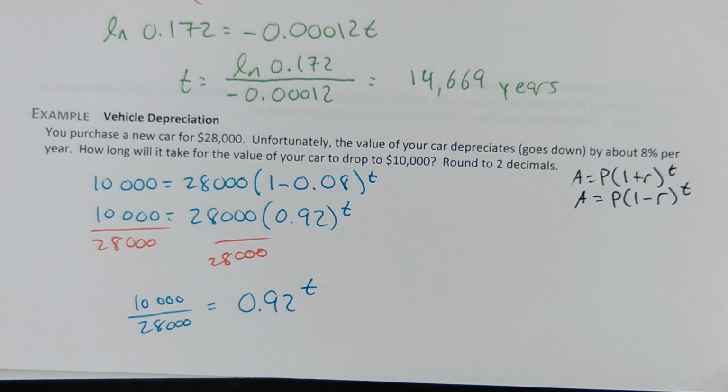And since we're going to have to type this on our scientific calculator, we don't want to use log base 0.92 because we don't have a way of typing that without change of base. And if you're going to have to use change of base, you might as well not bother using log base 0.92 and go straight to either the common log or the natural log like we did over the last 2 days. It doesn't matter which one you choose. They're both going to work equally.